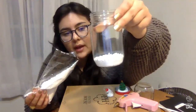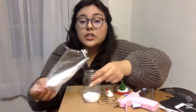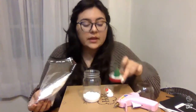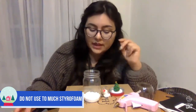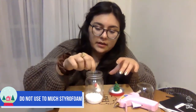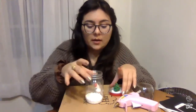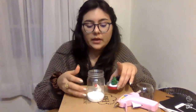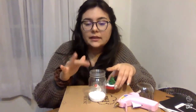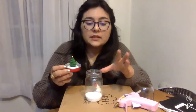You can even just do that much, or maybe a little bit more if you want to, because you have to take into account the size of your figurine, because if not, it will get lost within the styrofoam snow. So once you have the amount you want in there, you can add glitter, that's optional as well. I'm not gonna add glitter in this case, but when you do add glitter, the same as the styrofoam snow, add little amounts so you see how much you're adding, and you can add as much as you desire.